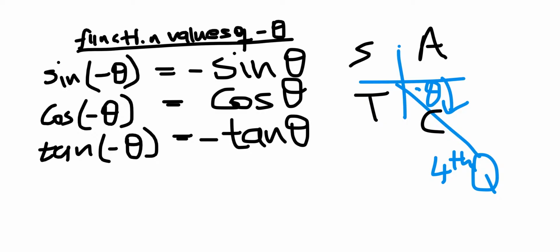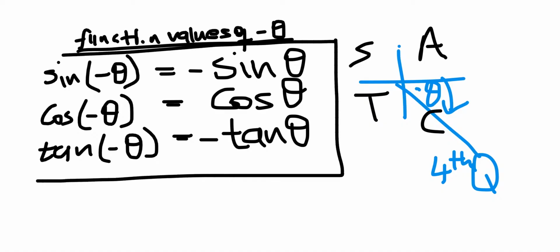So now you have this important information that you will use many times in this topic. But for now, just be aware of that. Trust me when I say I've gone through textbooks where you can go for like two full pages trying to understand all of this. But at the end of the day, it all comes back to what I've just explained: when you're given a negative angle, assume it to be falling in the fourth quadrant and then interpret it just like I've taught you with the others.